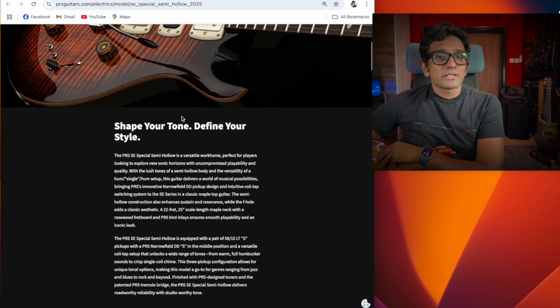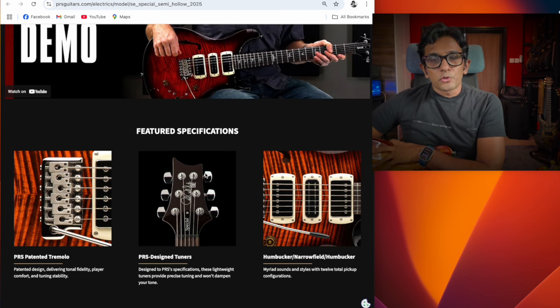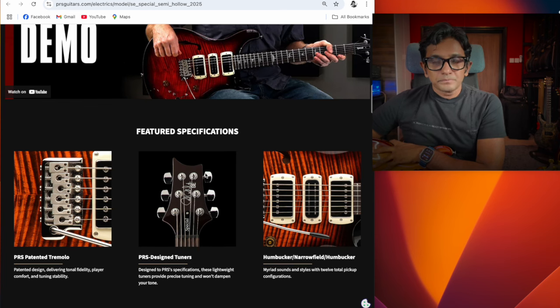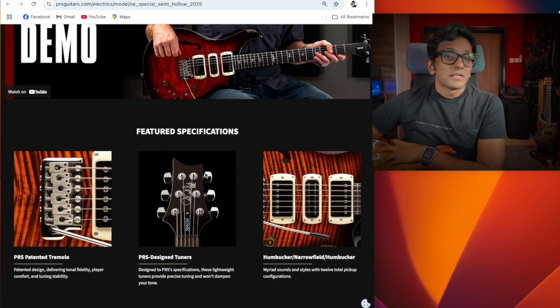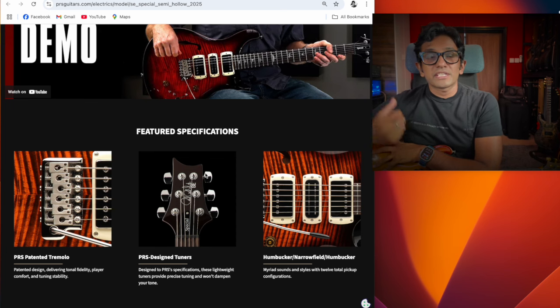This has also got a hollow body construction. This guitar, the SE Special Semi-Hollow, honestly is a gift for all the singer-songwriters out there who want an electric guitar. I think this guitar is a lot more suited for a singer-songwriter than a Strat or a Tele or a Les Paul or an ES335. This is the perfect guitar because you will get this perfect, soft bass sound that lets your voice stand out.